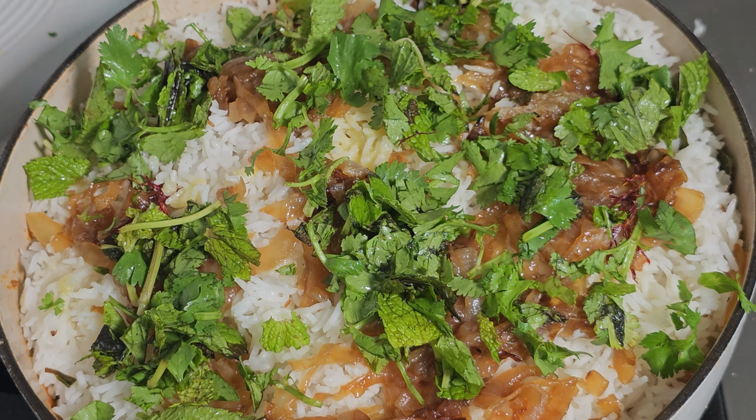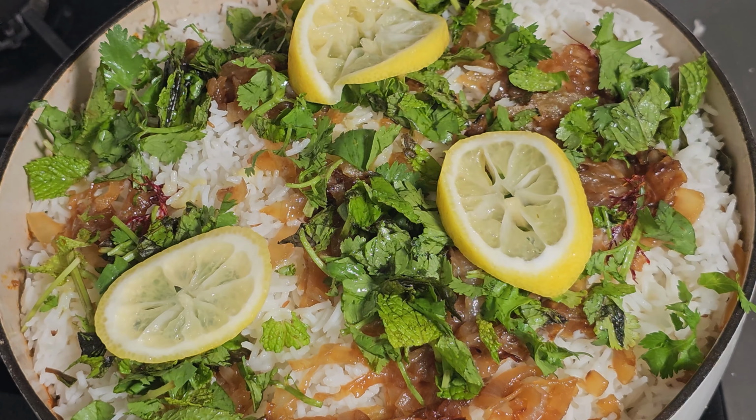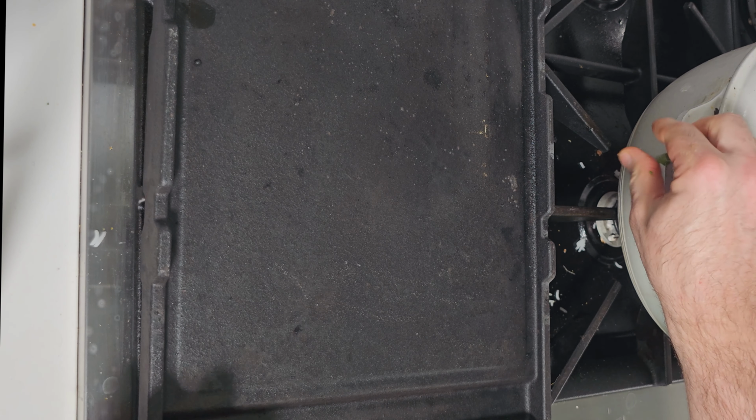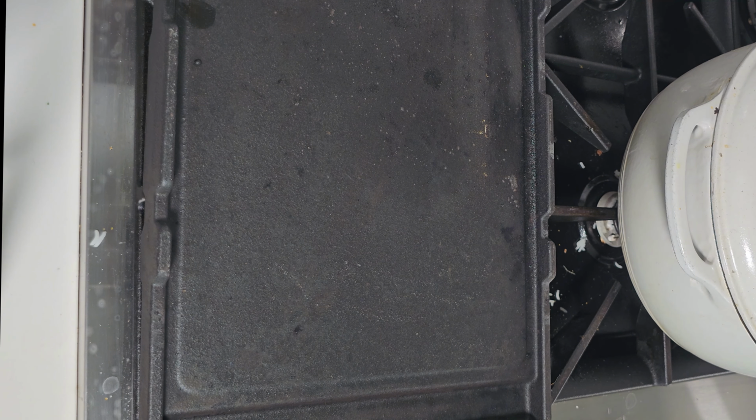Squeezed in some lemon and a few slices of lemon, and then we cook it on a low heat for 20 minutes. I put this cast iron in between the flame and the pot so that the bottom doesn't burn.